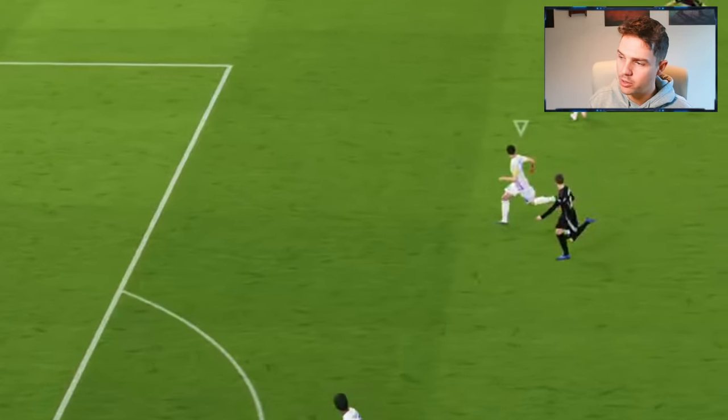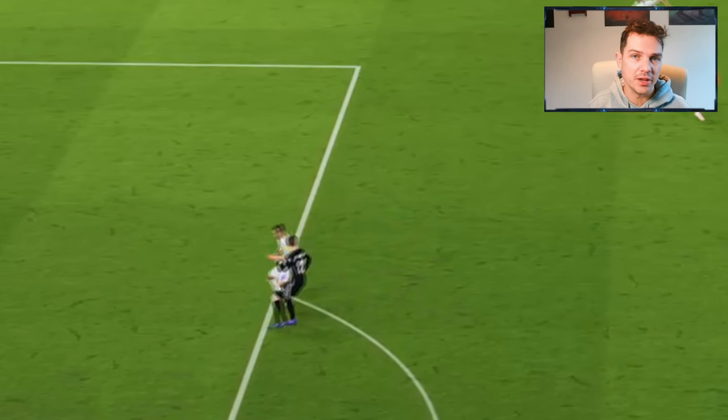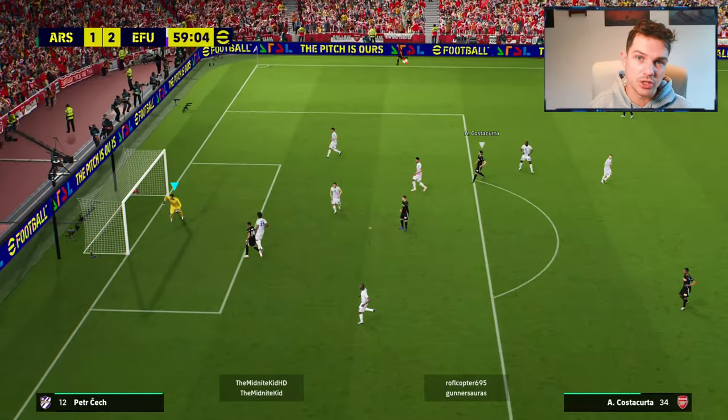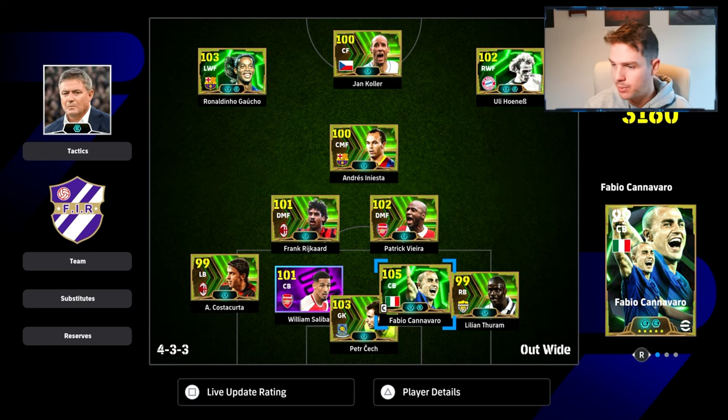But the best thing about Fabio Cannavaro is his tracking off the ball and his manual defending. If you are a manual defender and you like to be tenacious, you like to be aggressive, I personally think he's definitely in the top three destroyers in the game currently. He's just a beast to play with, man. You'll see clip after clip here of him.